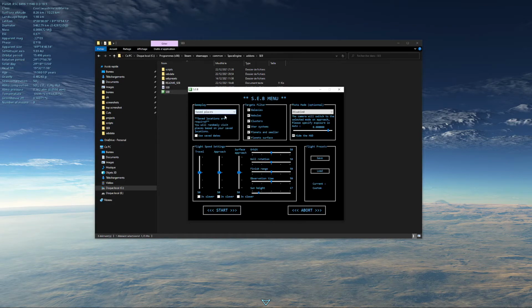And here you have a lot of parameters you can set for the preferred gameplay you want. There are 5 different gameplays. All of them, except the manual mode, will make the game play all alone, chaining travels between locations. So for example, if you select saved place, it will travel between your saved locations.